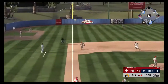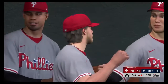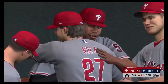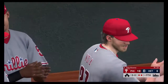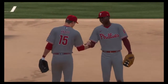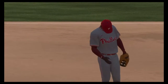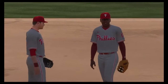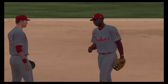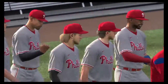This one's down to third, and he'll take it to the bag for the force, and this one is over. Well, that wasn't exactly a nail-biter, but it's always nice when you can get an offensive explosion like that and save your closer for another day. A comfortable victory. 10-0, the final shutout score in this one. The Philadelphia Phillies took the lead in the second inning and rode that until the very end. Aaron Nola is the winning pitcher of record. Matthew Boyd worked only 3 innings in the losing effort.